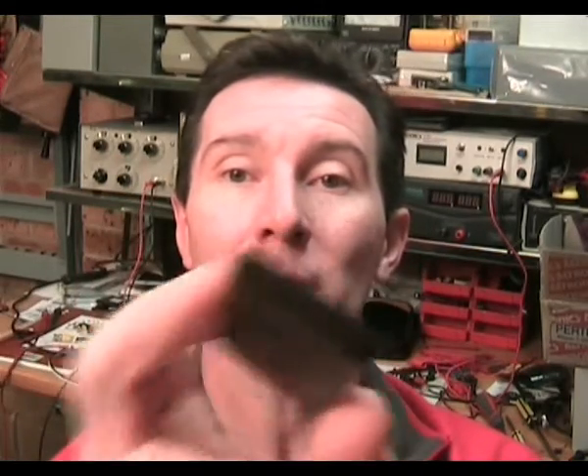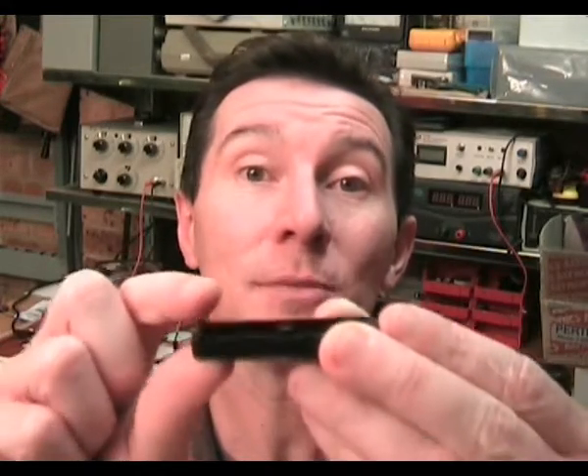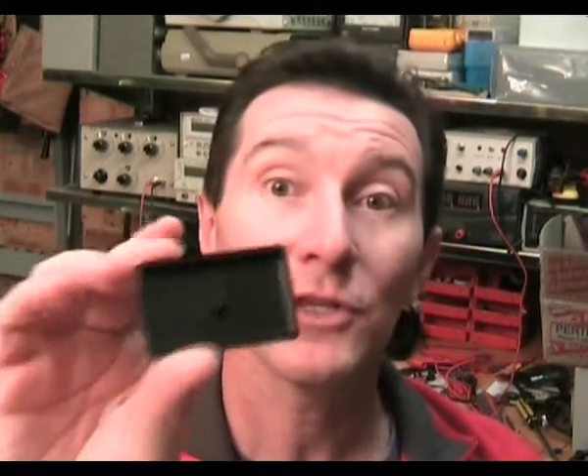Now that I had a battery mounted off the board on free wires, that meant I had to have some sort of case. So I had to reinvestigate the case, and I got the idea of — instead of having a full custom case — why not just have a little case for the bottom? I went through the standard catalogs and found a little Serpak brand case. It comes with a top half, but I didn't need that. I just used the bottom half, and it just so happened to be the perfect inside depth and dimensions to mount a coin cell battery holder — or in this case, two coin cell battery holders.